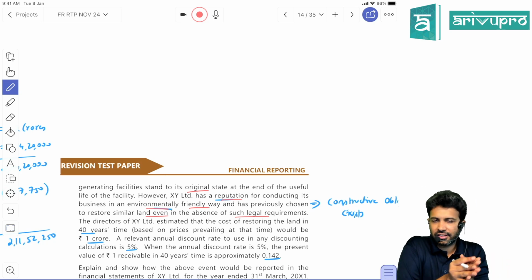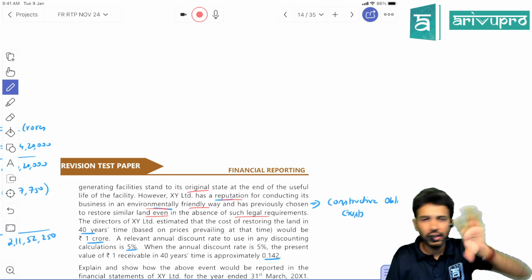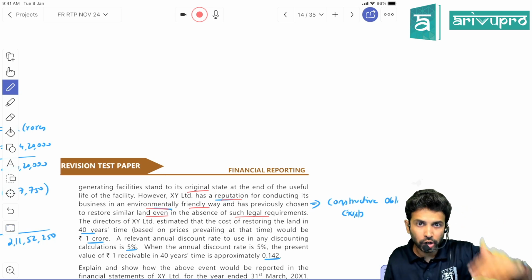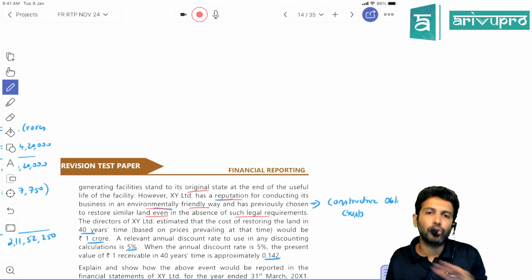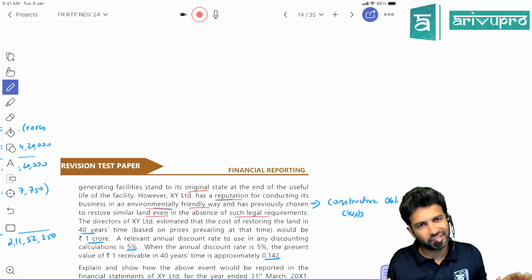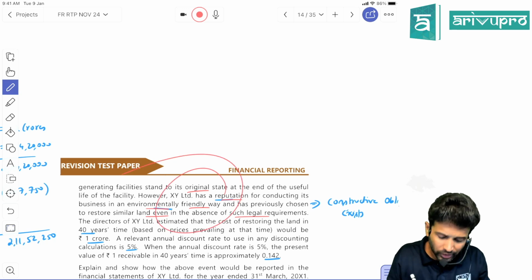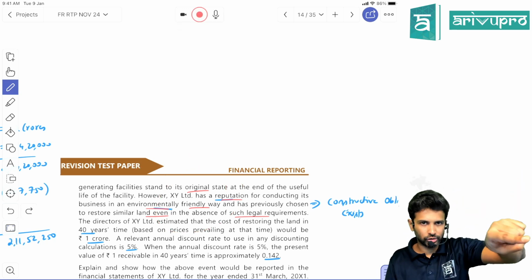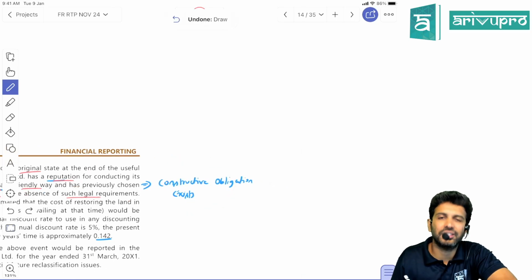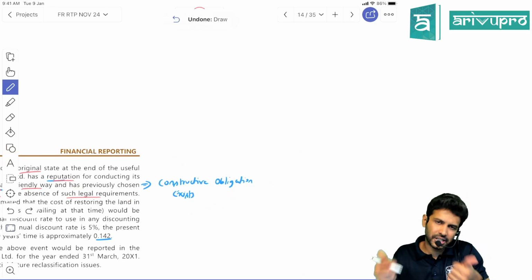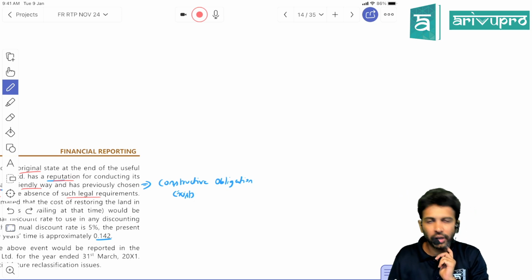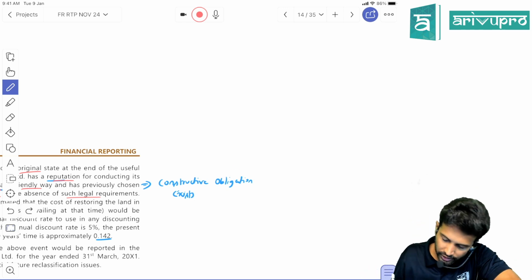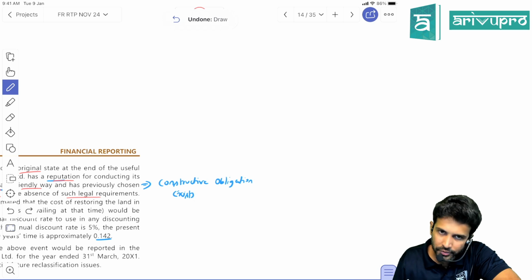We have studied in Ind AS 37 that obligation could be of two types: legal obligation, constructive obligation. Legal obligations are those which arise as part of contract or law. Constructive obligations are those which arise as part of your previous trade practices and customs. So in this case, though there is no legal requirement, the company ka past practice show that we do this. So here there is a constructive obligation. So should we make provision for DSR? Yes, because for Ind AS 37 ka provision accounting, either legal obligation or constructive obligation, if anything is there, you do the accounting. Here constructive obligation exists, so provision for DSR should be accounted.